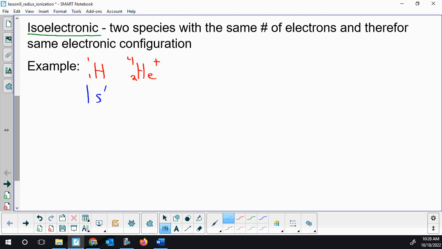Helium isn't normally charged, but it is possible, and I'm using the charged helium. Helium normally, you would expect it to have 2 protons and 2 electrons. It always has 2 protons, but it's normally neutral and has 2 electrons. But I'm doing the charged helium that's positive, that's lost 1 of its 2 electrons. So when helium is plus, it is also 1s1 because it only has 1 electron. So you would say that the hydrogen atom and the helium plus ion are isoelectronic with each other. They have the same electronic configuration.